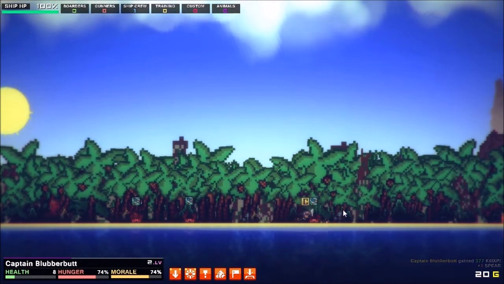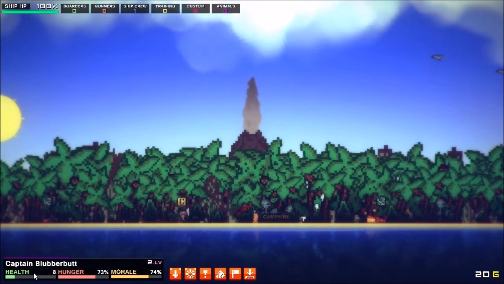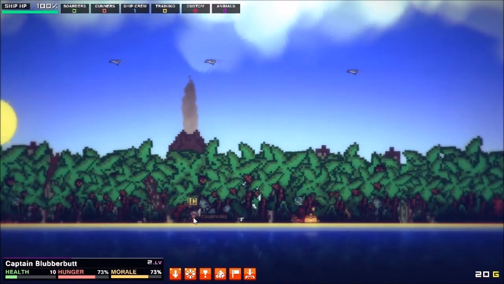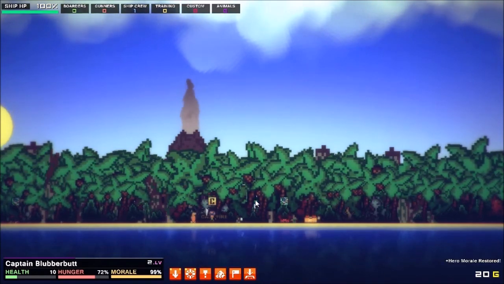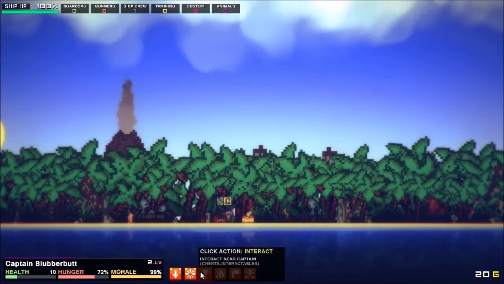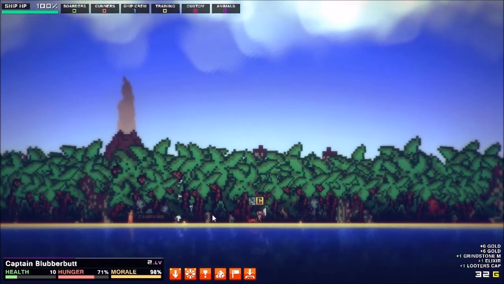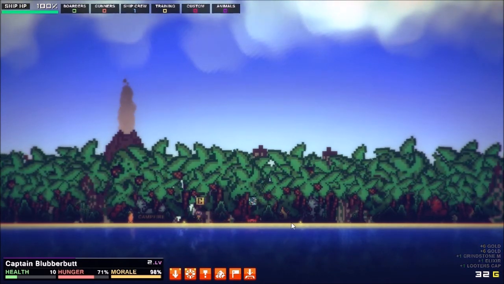I got a spear. Now, you can farm the crabs, and I will, but I will do it later after my health has gone up a little bit, because it heals a little slowly. Interact with that. We'll bring your morale up all the way. That's all the campfires are really good for. Treasure chests, you have to use the interact button. Got some more gold. Go pick the rest of it up off the floor.